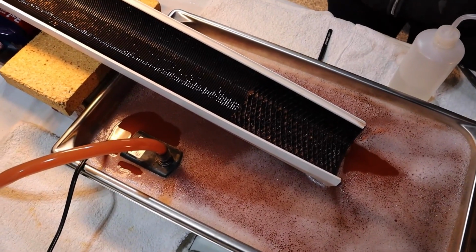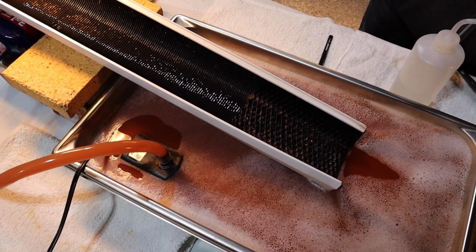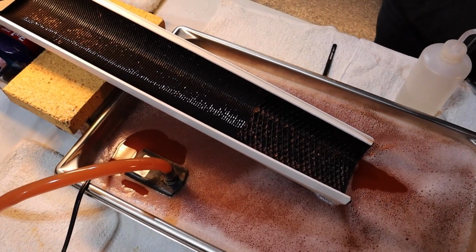As you guys can see, the water is really red now. We're probably gonna have to wash it out and get some new stuff too eventually for the next. All right, guys. We'll see you back.